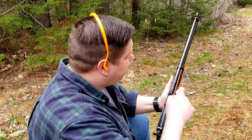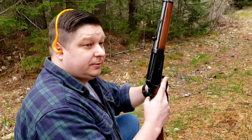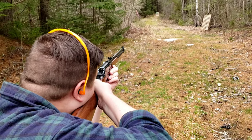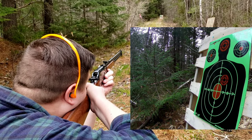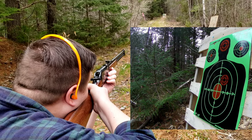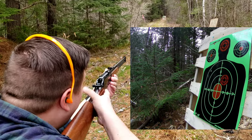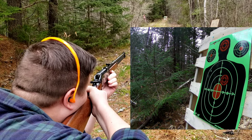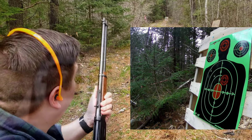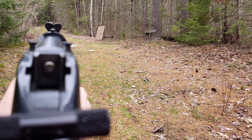Alrighty guys, we've got a body silhouette set up down there with the action cam about 100 yards away, so I'm trying to nail this thing with open sights. And just as a reference, this is what the sight picture looks like with open sights at 100 yards.